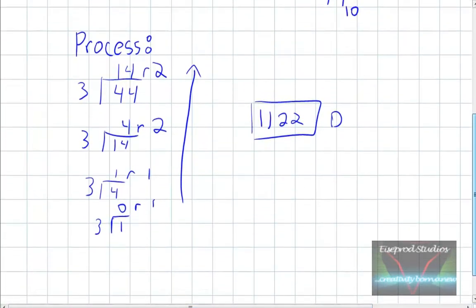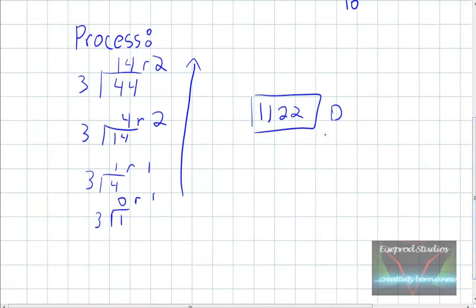Okay, now we can go through this process. And so what you're going to do is you're going to take that 44, you don't have to write the base 10 anymore, it's not necessary, but you're going to take 44 and divide it by 3. That could happen 14 times, and you'll be left with a remainder of 2. And so you just leave that 2 alone. Then you take that 14, this answer that you got, and you're going to take 14 divided by 3. That would be 4, right? Because then that would be 12, and you'd be left again with a remainder of 2.